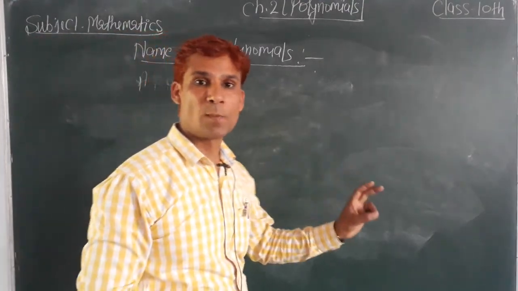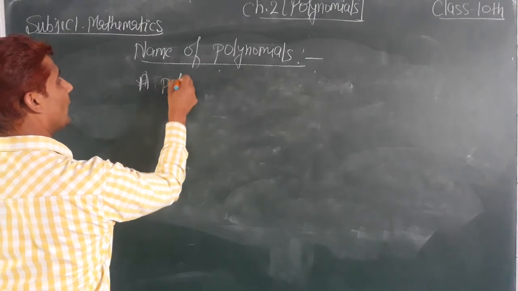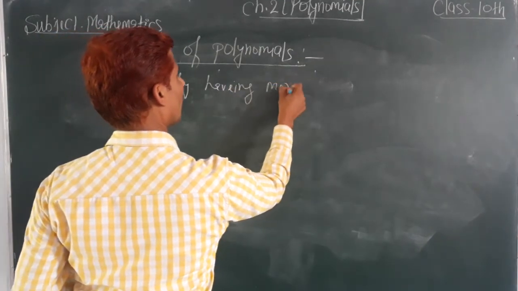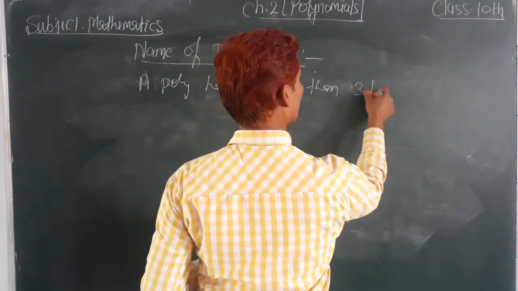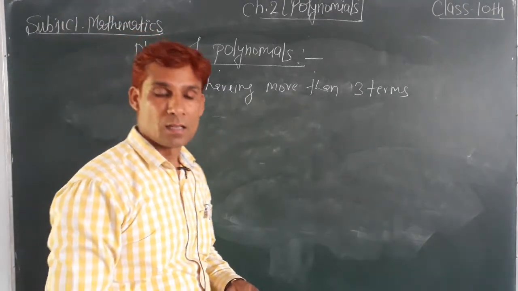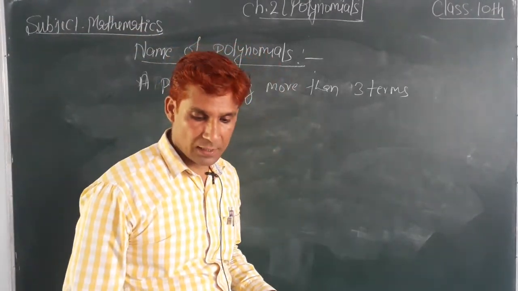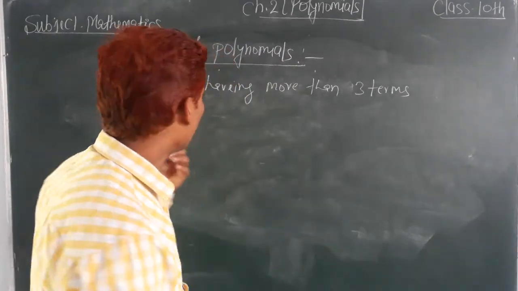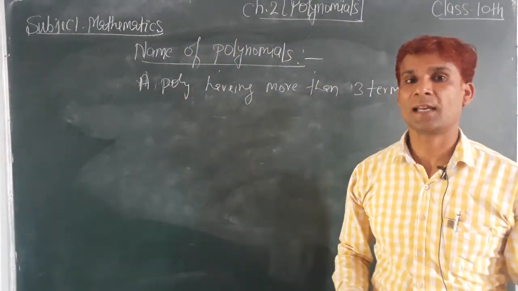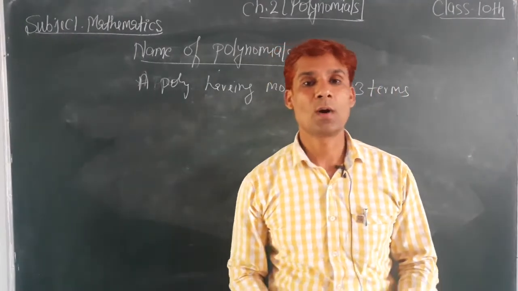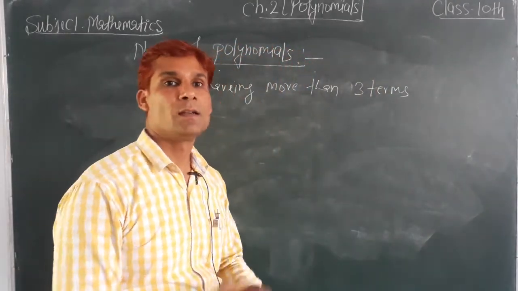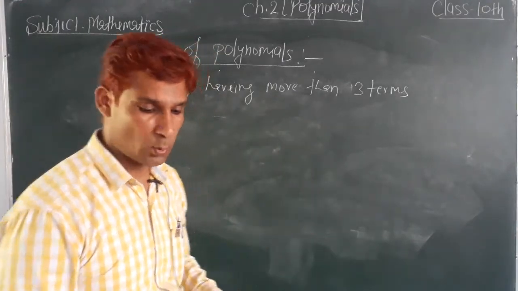Monomial, binomial, trinomial, a polynomial having more than 3 terms, ऐसा पॉलिनोमियल जिसमें 3 से ज्यादा टर्म होंगे is called a मल्टीनोमियल. मल्टीनोमियल कह दीजिए, या उसको पॉलिनोमियल कह लीजिए, जिसमें दो से ज्यादा टर्म्स होंगे उसको हम पॉलिनोमियल ही कहेंगे. ऐसा पॉलिनोमियल जिसमें एक ही टर्म होगा वो मोनोमियल होगा, जिसमें 2 टर्म्स होंगे वो बाइनोमियल होगा, और जिसमें 3 टर्म होंगे वो ट्राइनोमियल होगा, जिसमें 4 या 5 या 6 होंगे ऐसे को पॉलिनोमियल ही बोला जाएगा.